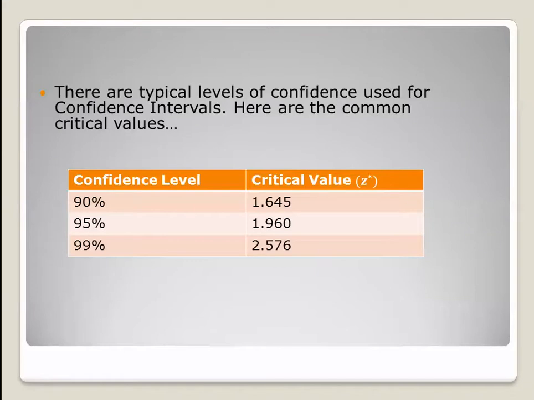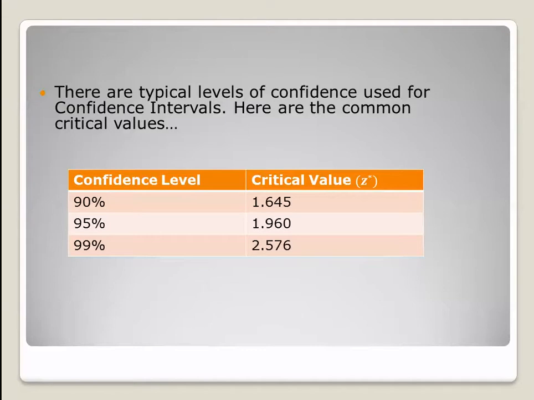So there are typical levels of confidence that we use for confidence intervals. And the z-stars we refer to as critical values. You need to write these down and you need to know them, because it's usually going to be easier to figure a margin of error just by using the formula than by having to backtrack off of your calculator. I will show you in another video how to do confidence intervals on your calculator, but it's typically easier, if you're just asked for margin of error, to use these. You just need to know them.